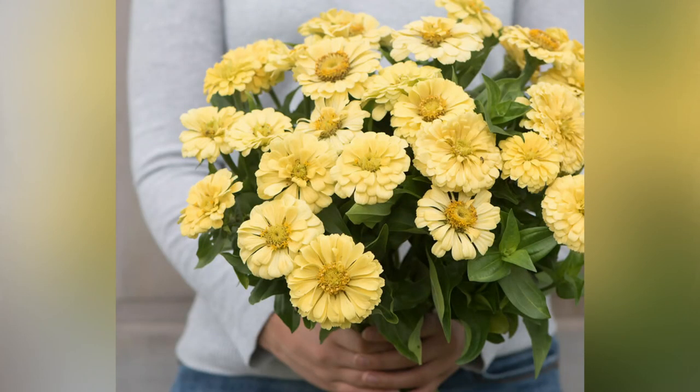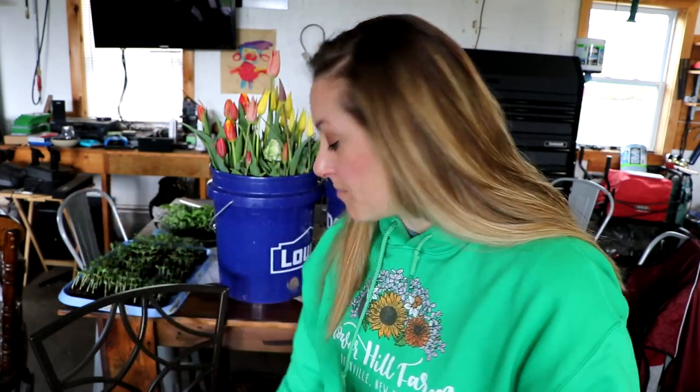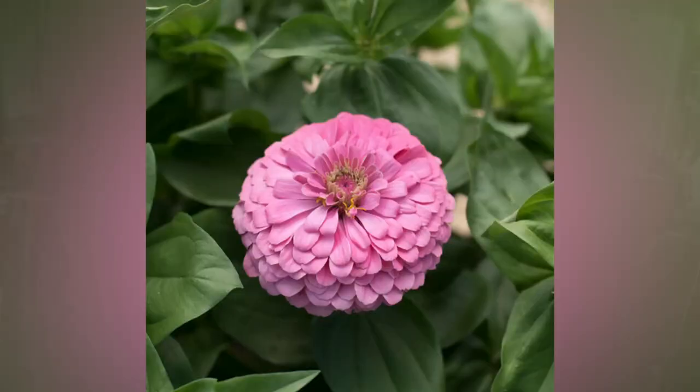And then I have this one called Creamy Yellow Giant Dahlia Flowered — this was also one of my favorites last year and one of my bigger blooms. Canary Bird, which is really very canary-like. And then Zinnia Exquisite — these are Baker Creek's. All of the Benary's I have new this year were from Geo Seed. The Johnny's packets were last year's purchase. And this is a Benary's Bright Pink — the last one in my pile. And one packet from Floret, which is the one I'm starting today.